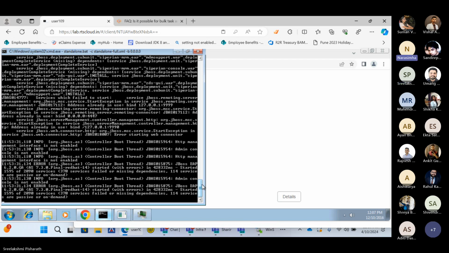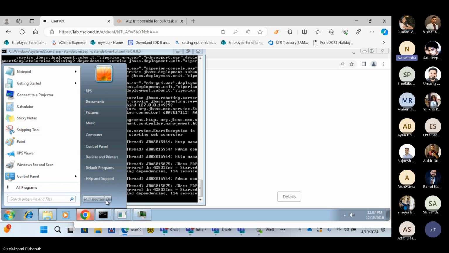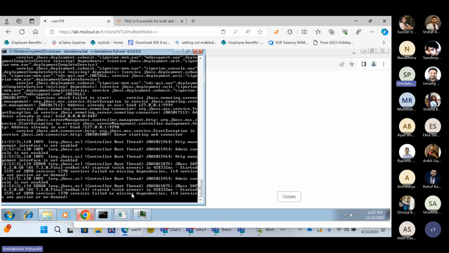Connector address already in use, a bind problem, madam. The port is already bound. We just have to restart this VM. Restart will take care of it, or you could change the port. Okay, sure.